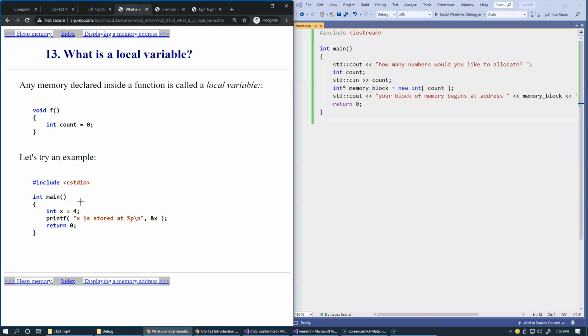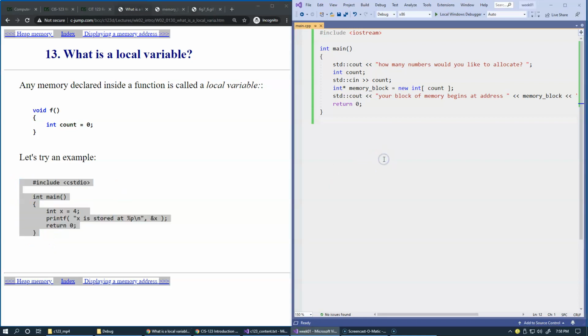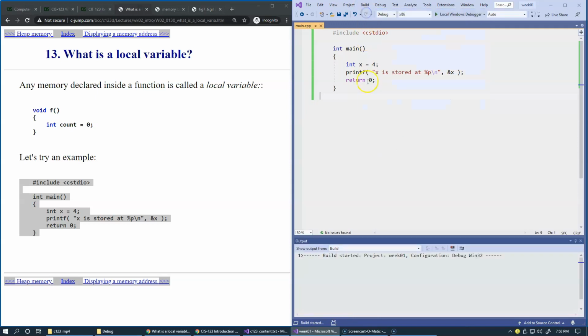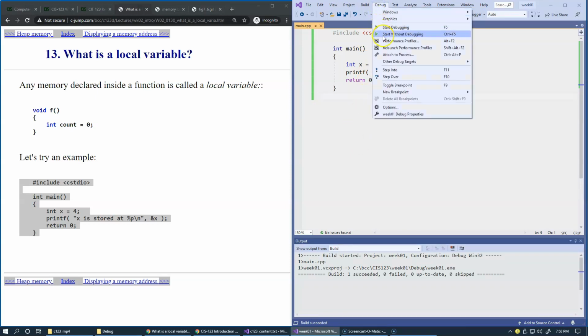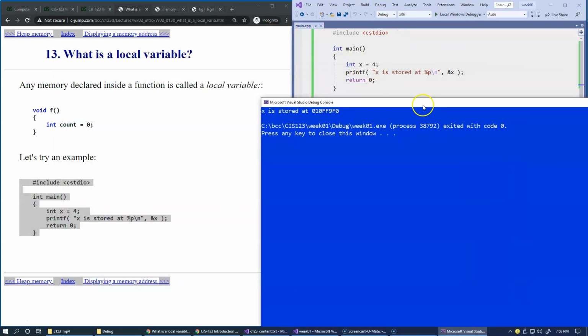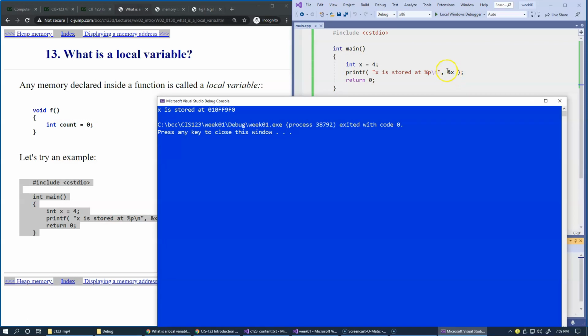So once again, this example right here, if I copy and paste this also into our compiler window right here, and if I press build solution, and I press Control F5, or you can choose debug, start without debugging, just Control F5 to execute this, you see that once again the ampersand sign in front of the name of the variable is asking the variable where is your address.